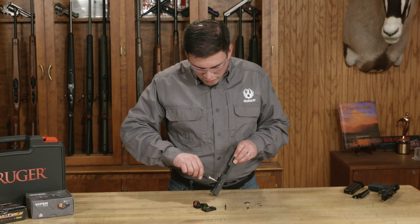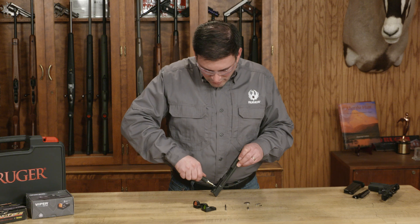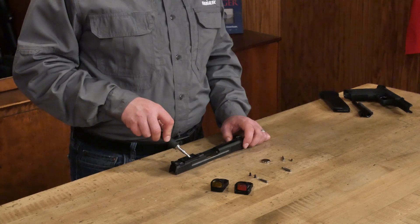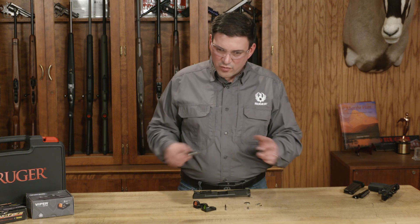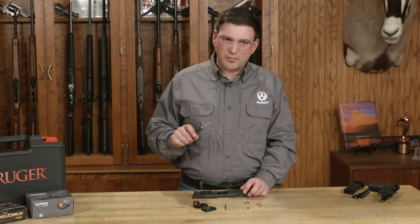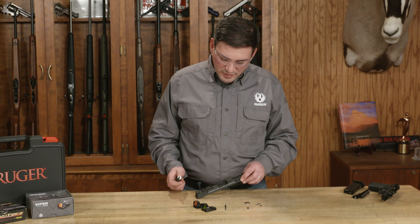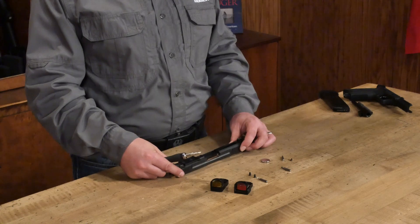If you don't have a torque wrench or driver, just make sure the screws are firmly installed. Don't over-tighten — you don't want to strip the threads — but you don't want them coming loose either. Just give them a nice firm finger tightness. The screws that come with your plate already have thread locking compound applied. If you're removing and replacing the plate and that patch is worn out, you can use a blue non-permanent gel compound. Don't use the liquid, because the holes in the slide are through-holes into the firing pin channel. Give it 6 to 12 hours to cure before using your pistol again.